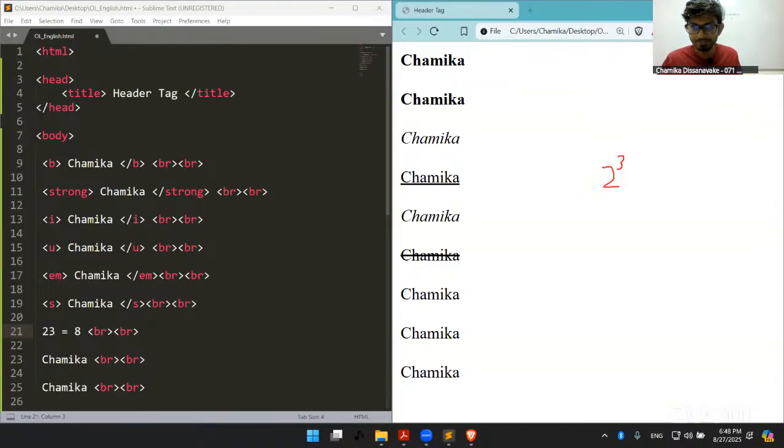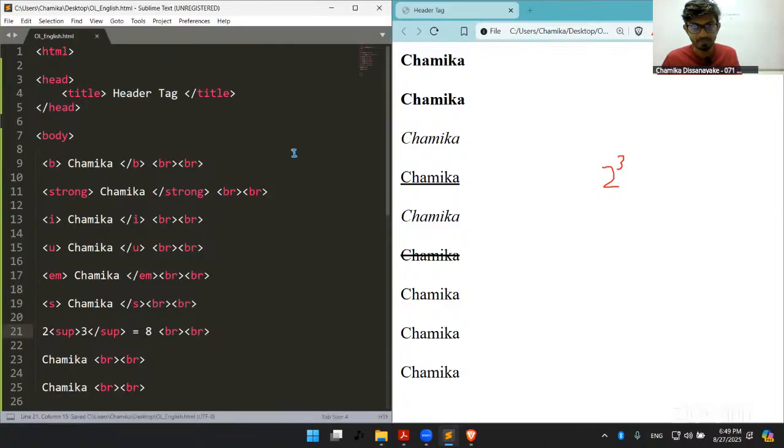So here you can see the 3 is like flying. No? So basically it is like Superman. So then we can use the tag called superscript. You can memorize that one as Superman. The name is superscript, but you can memorize it as Superman. So we need to have an opening tag and a closing tag.